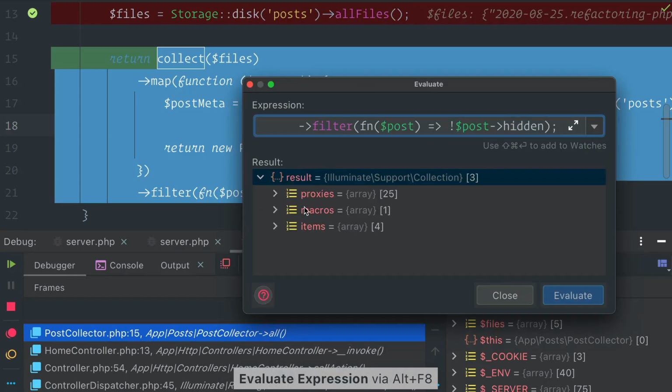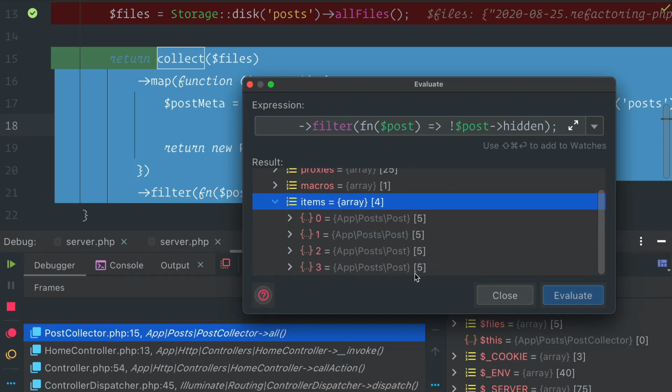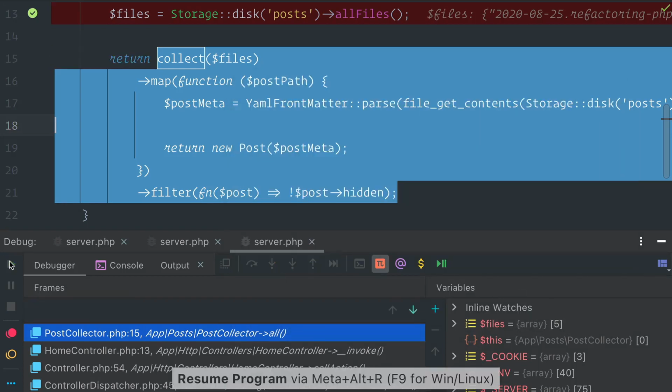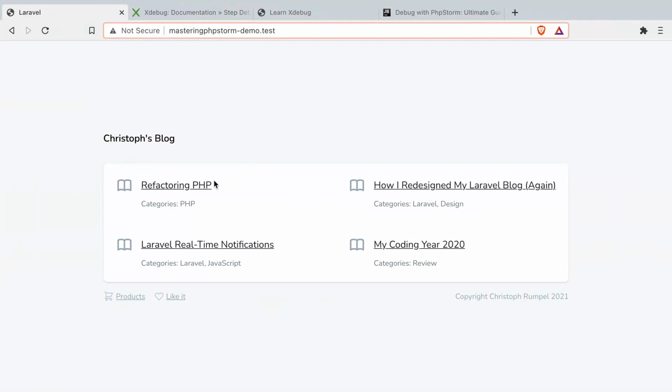And if everything is correct, we should see now only 4 items, and we do. So one of the posts is now not shown here. If I resume and go back to my browser, you can see that we now only see those 4 blog articles which we want to be shown.